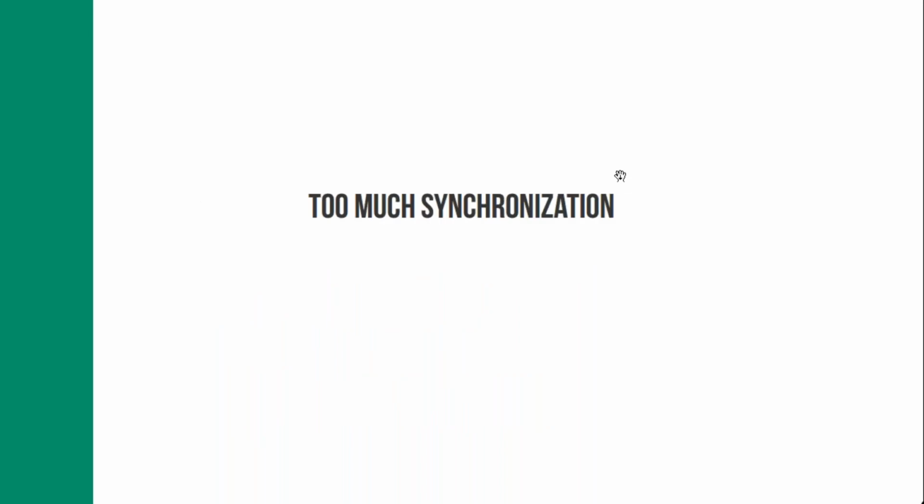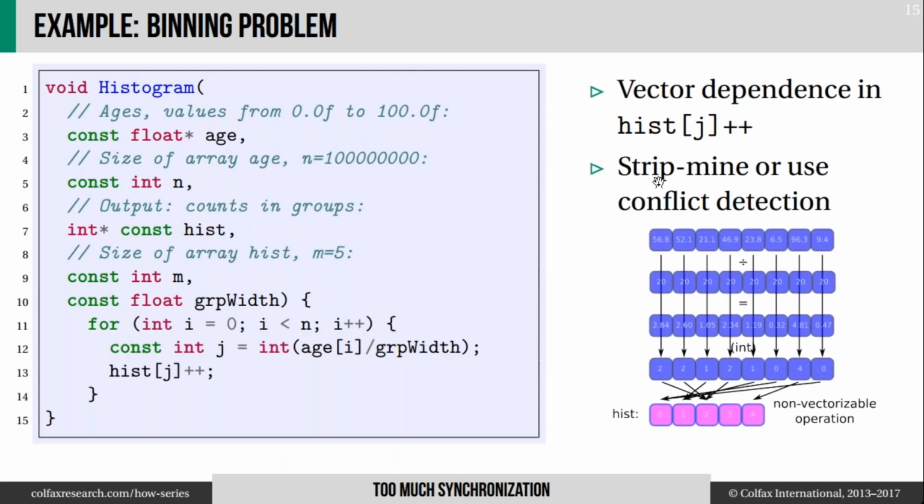So let's talk about having too much synchronization. What we're going to talk about will remind you what we did in session 4 when we optimized the integral calculation. Essentially, it boils down to not using mutexes too often. And we will once again discuss the reduction pattern. Only this time, our problem will be a little bit more complicated.